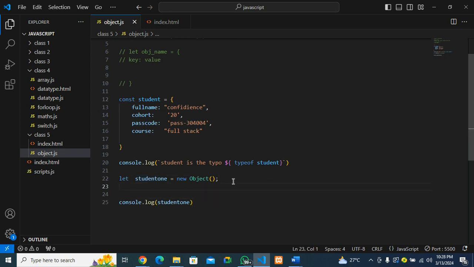Then what we are going to do next is to start adding properties.